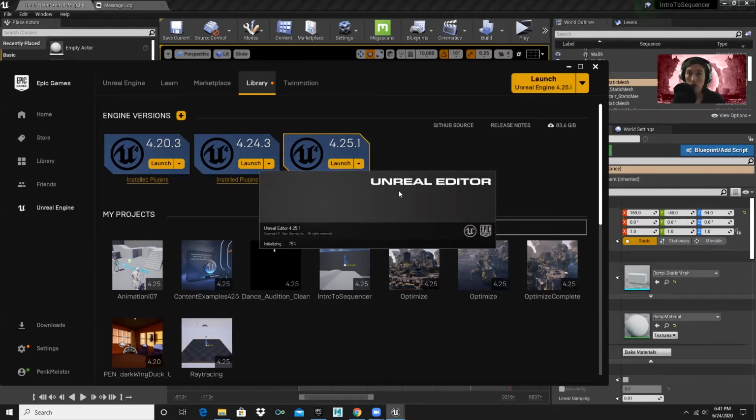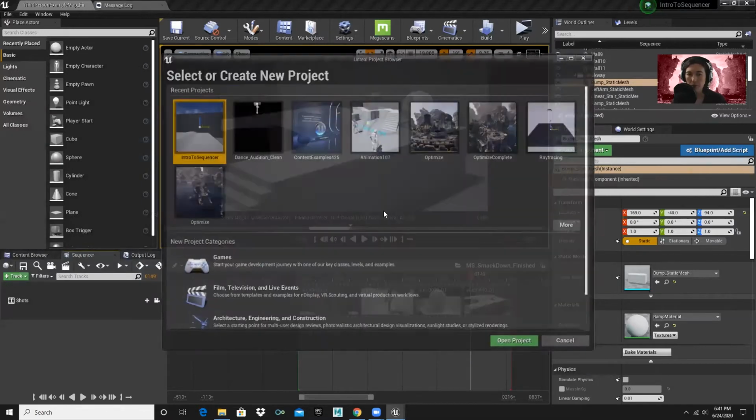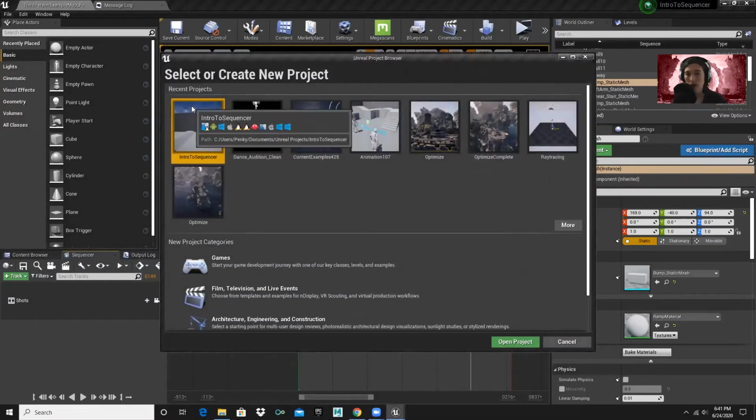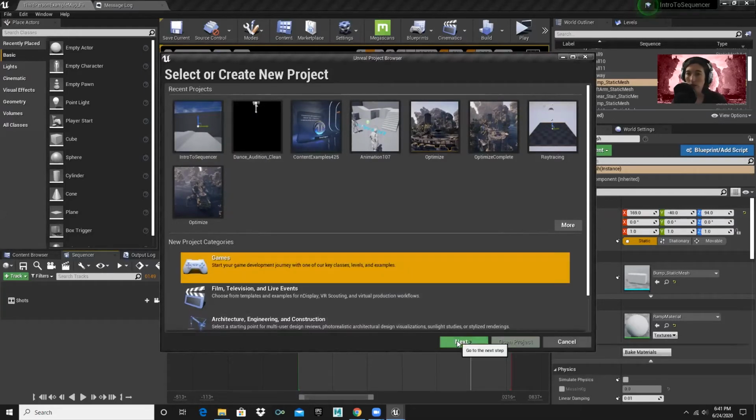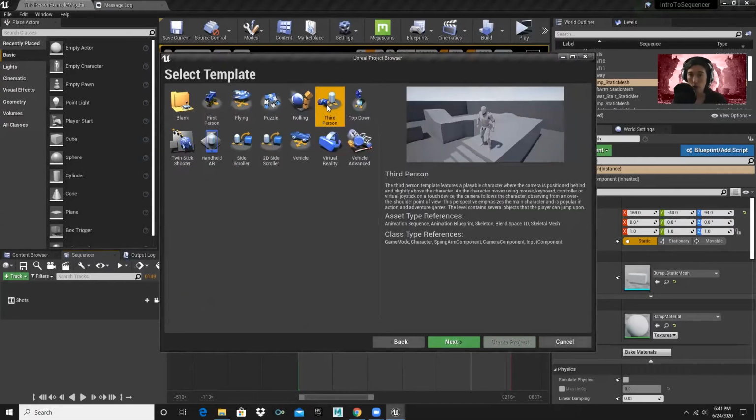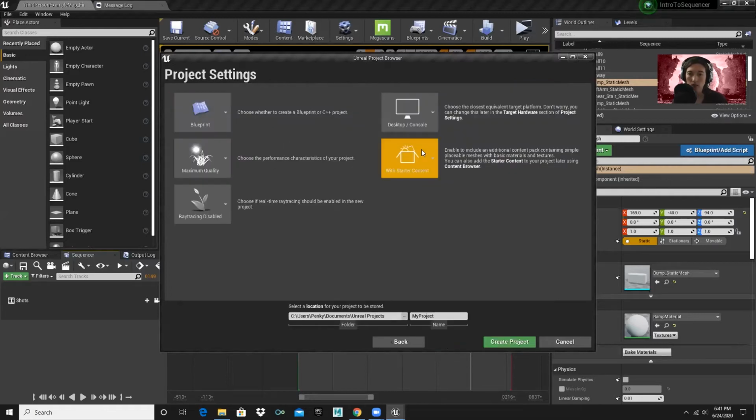And we'll be using the third person template for this. So here's the project that I made. You guys go to games, hit next, and grab that third person template right here. So third person, hit next. Make sure you have your starter content.